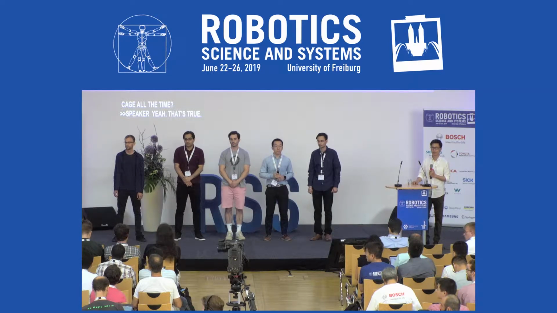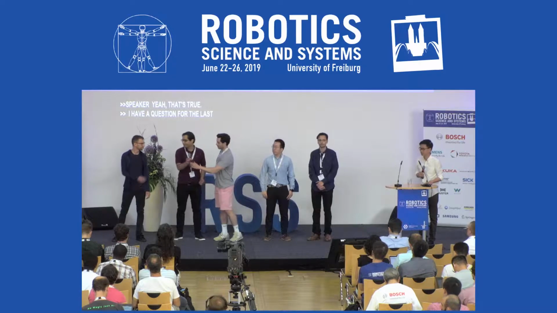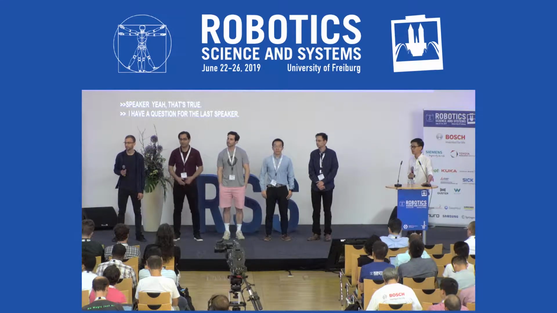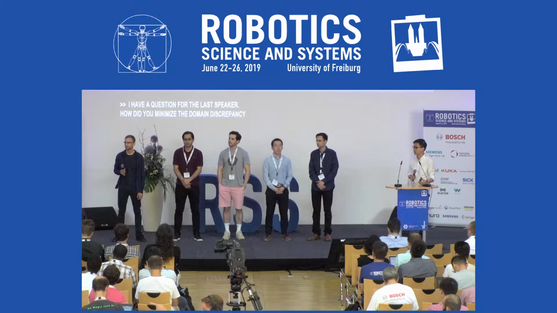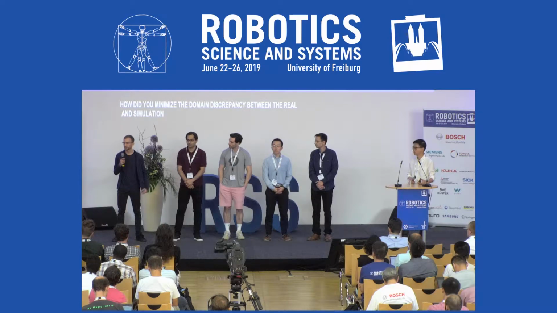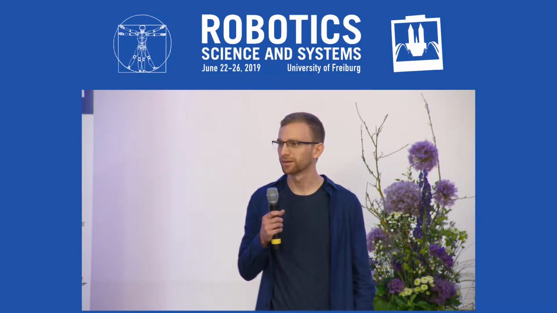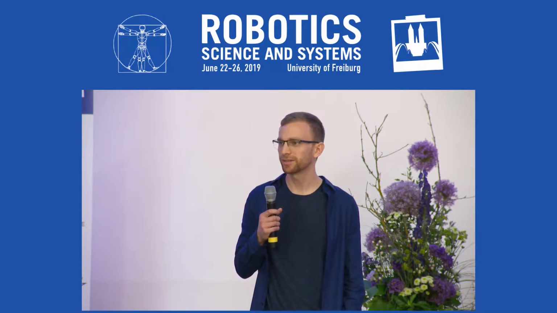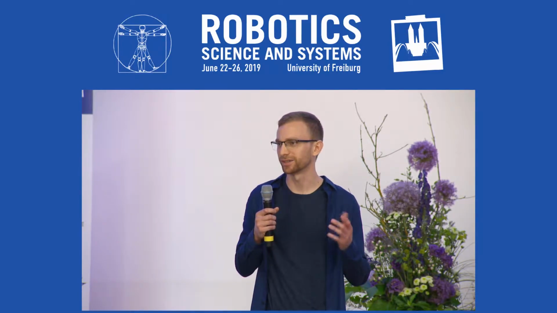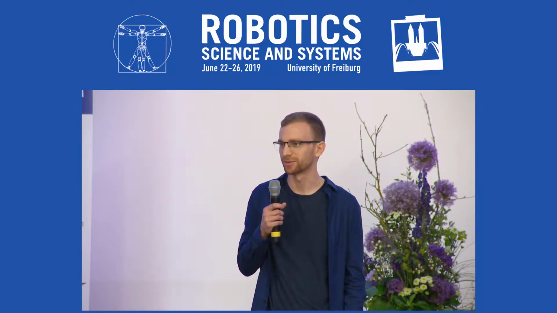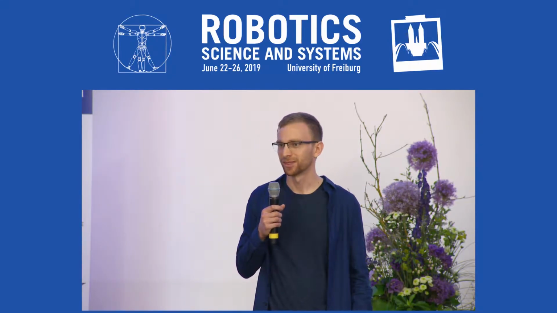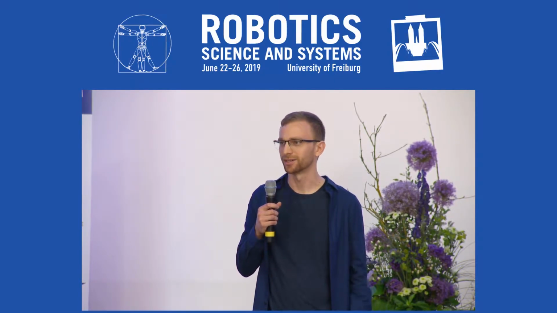I have a question for the last speaker. How did you minimize the domain discrepancy between the real environment and the simulation environment? Are you referring to differences in friction or differences in the robot? Yeah, some kind of that issue. The parameters that you're looking at are actually pretty nominal in the simulation. You can tune them a bit to match visually what the robot looks like. But our experience with this particular robot and a couple of other simulations and real things we tried is that for walking motions like this, if your parameters are somewhere in the ballpark of reality, not off by more than an order of magnitude or 2, the thing transfers, I think just because the walk is pretty conservative and the soft robot is quite stable.